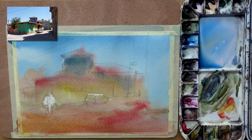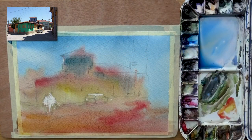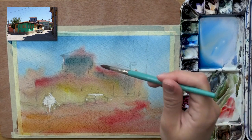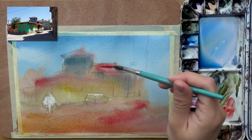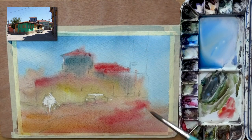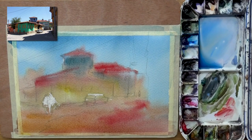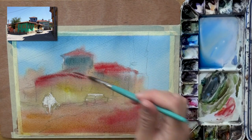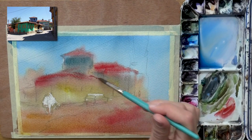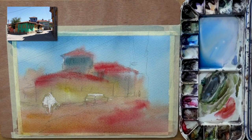We're going to let this dry for a while and then come back and continue. It's going to be a beautiful painting — I have a feeling we're going to start with the shadows and work our way around. One last thing: I'll just strengthen now that some of the paint is starting to settle. I will add just a bit of warmth to this rooftop and this rooftop as well, because I feel like we lost some of that. While it's still wet you can do so much, so it's a good idea to take advantage of that. Here's for the chimney as well, and with that we'll let it dry.